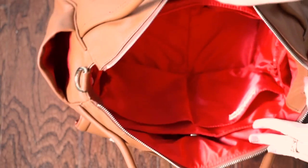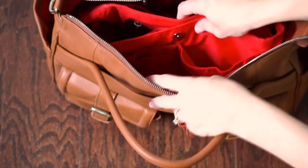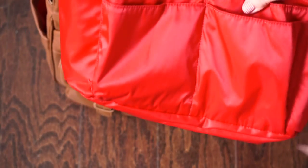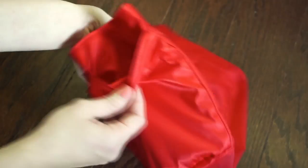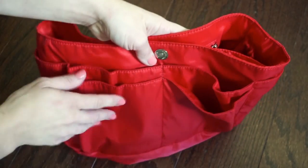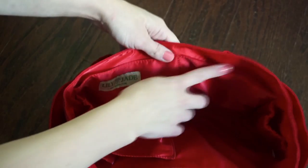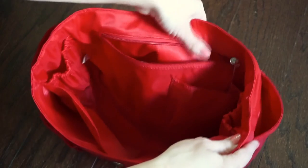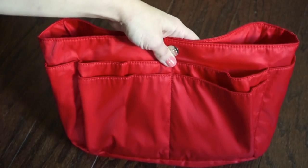Now that the bag is empty, you can see exactly how much space there is. I'll pull out the insert — it is magnetically attached to the side of the bag so you can easily remove it. I even remove it when packing to fill it separately before putting it back. The insert has one good-sized pocket on each side, four medium-sized pockets, two larger deep pockets on the back, a zippered compartment, one smaller foam pocket, and two smaller elastic bottle pockets. It is 100% machine washable and comes with a matching change pad.